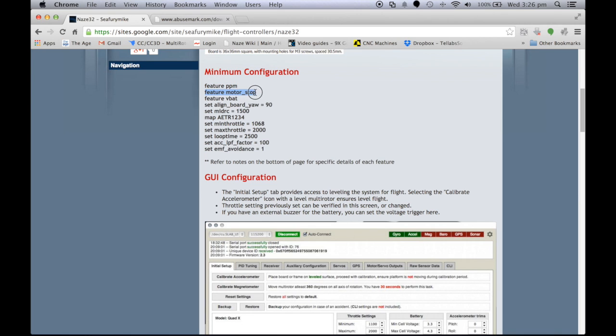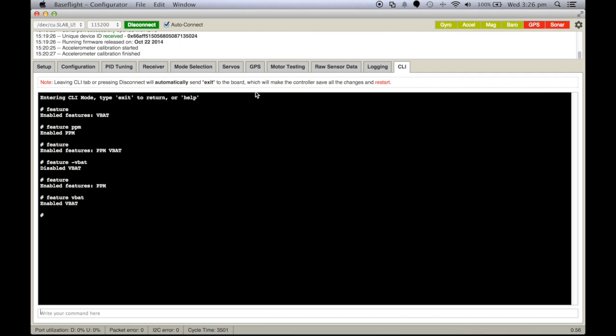The next configuration that we want to see, of course it's been a little bit painful because it won't tab to it, is motor stop. Copy that. So feature motor stop is useful, for me at least, when I configure the quad in its initial settings. So there'll be a lot of configuration of the quad where the motors might spin because you've enabled the motor itself. So you want to check motor outputs and so forth like that. What we do is normally disable that ability. So I always recommend, of course, not to do any of this configuration with the propellers on, but you know, even not to scare yourself, it's a good idea to enable motor stop.